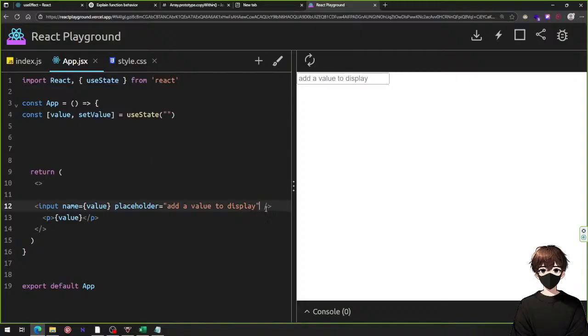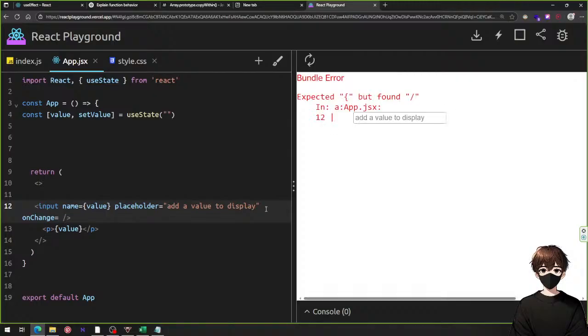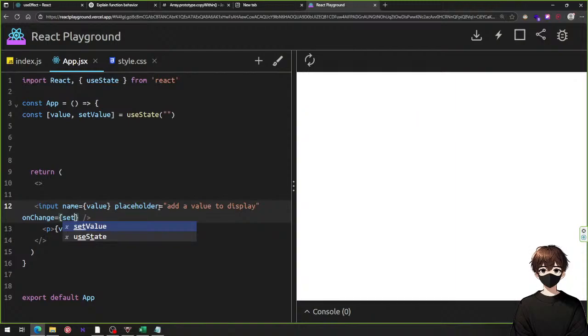So we need to have an on change, and an on change we can fire a function, right? I think set value.